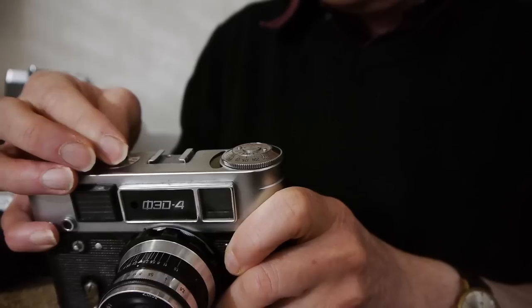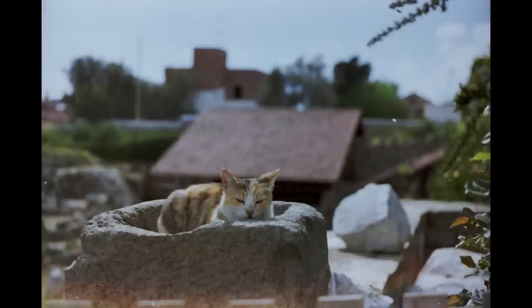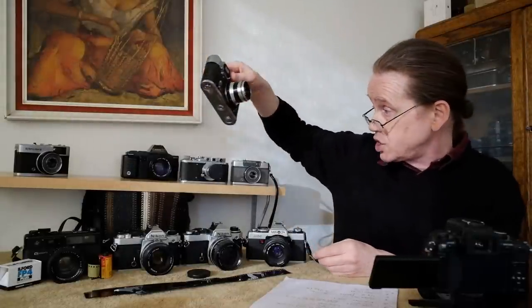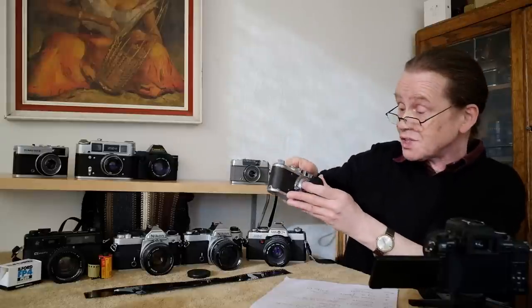It's a nice, very simple but very well-made camera. The FED cameras were actually really well made. This is the cheapest camera here — it sells for about £15 — and it will accept any Leica lens, any L39 lens. At the moment it has an Industar 61 on it, which is a nice lens too. I'm attached to this camera because it's the one I originally learned photography on, so it's a great tool for learning as well.